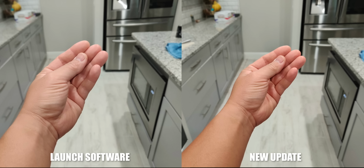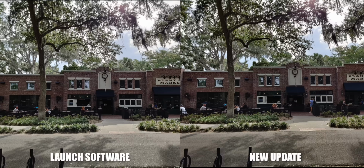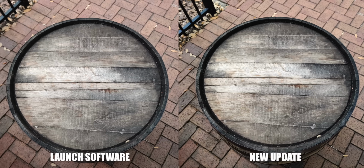So let's just jump right into the images and see how much of an improvement you can expect on your OnePlus 7 Pro with this new software update. There's a huge list of changes, but let me show you the biggest changes that I noticed after looking at these images side by side. All of these images were taken on full auto mode, by the way.